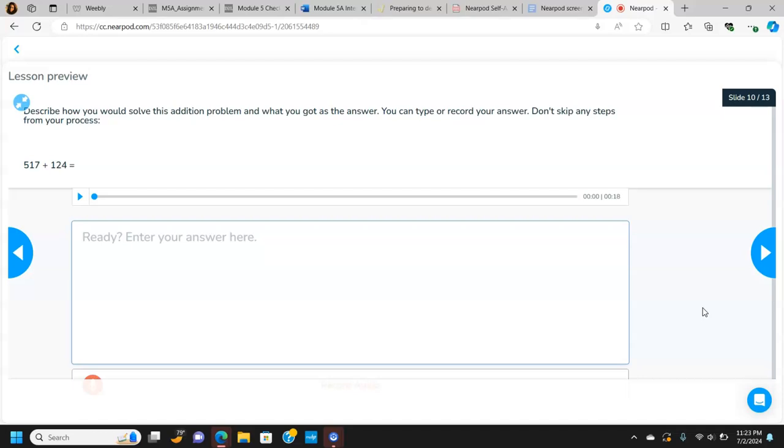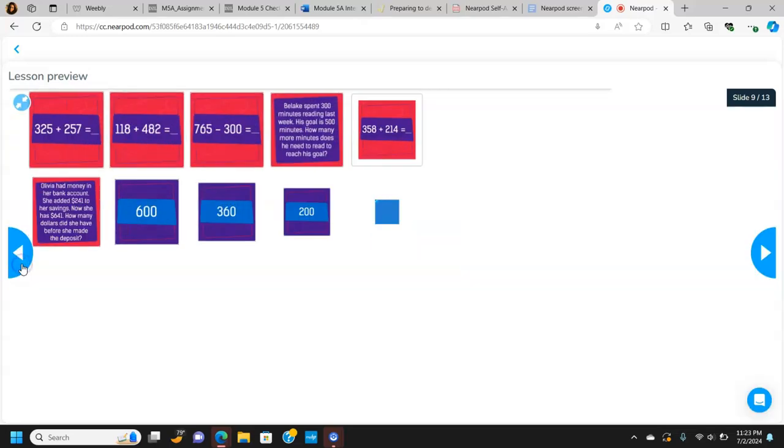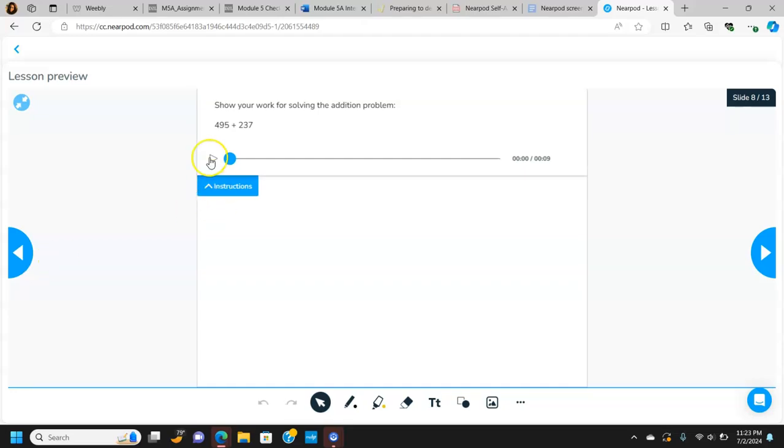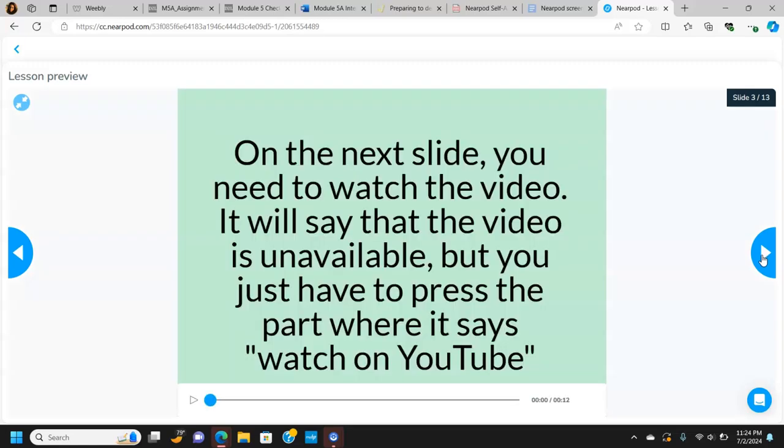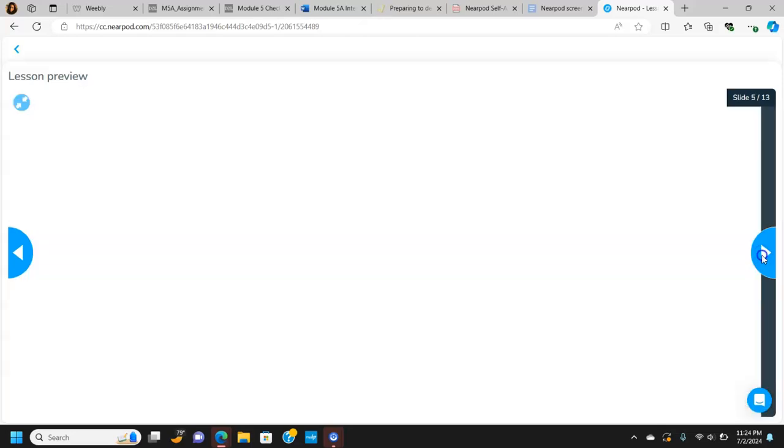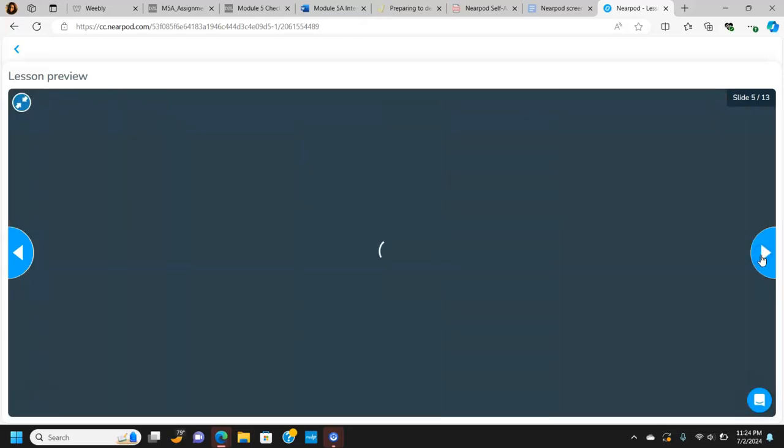Another way I provided accessibility is that I included audios of me reading the text on the screen whenever it was possible. That is the play buttons throughout the presentation that you can see on plenty of the screens, such as right here. Show your work for solving the subtraction problem. Additionally, I provided accessibility by having a variety of activity types, which caters to a wide array of learning styles. These activities will help students learn by giving them practice to improve their adding and subtracting skills.